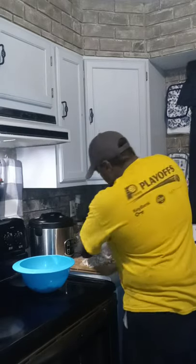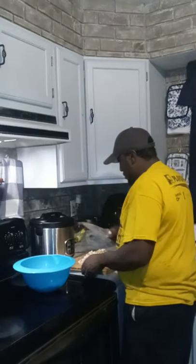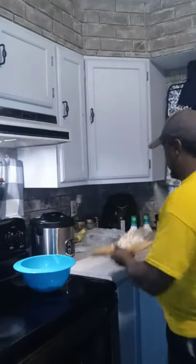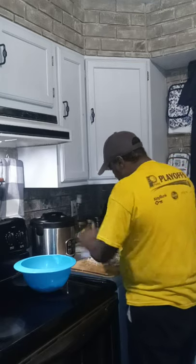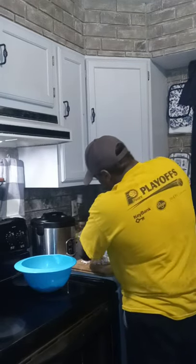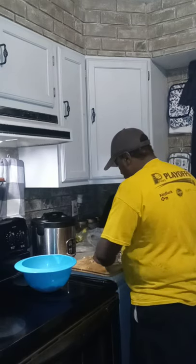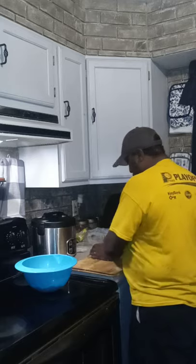But today, I am chopping up chicken for chicken salad. Roasted chicken, you know what I mean? So we're gonna put everything chopped back in this bowl, you know?